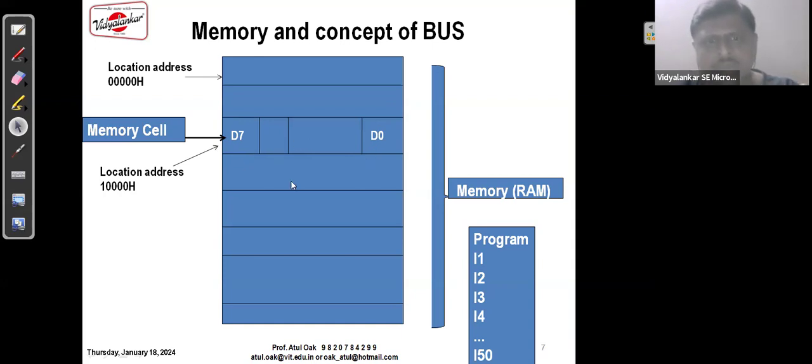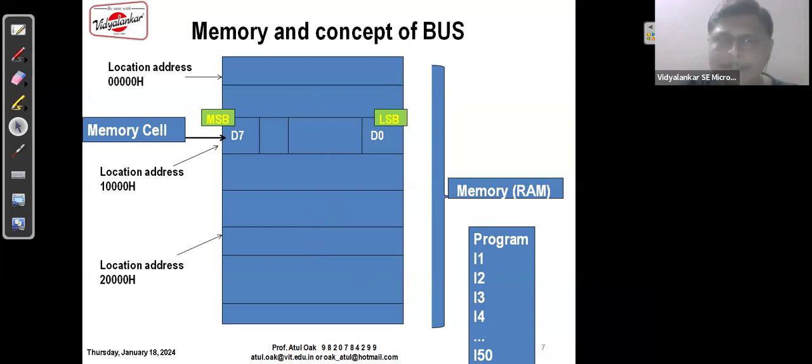So this location can store 8 bits, this can store 8 bits, this can store 8 bits, and so on. Typically, D7 is called MSB, and D0 is called LSB.